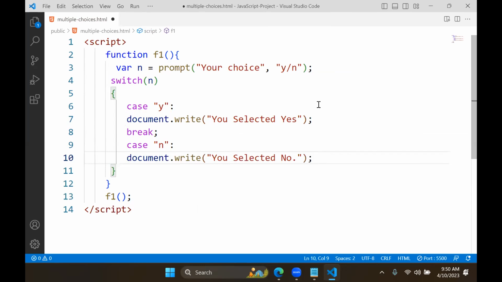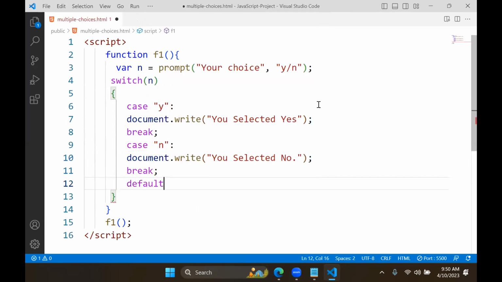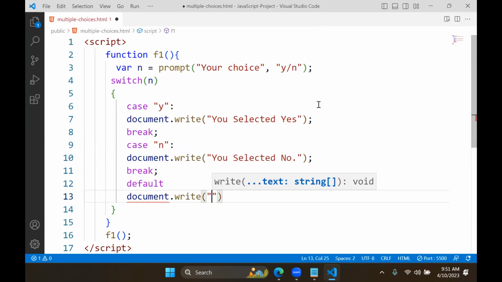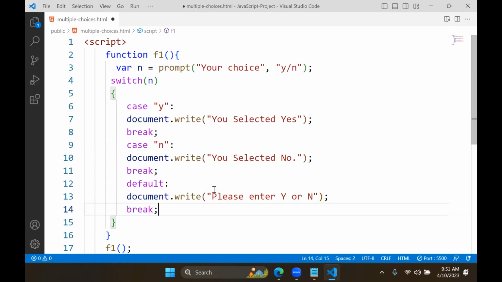Now after that, we will set a break. And in default we are giving document.write, please enter Y or N, and then break.